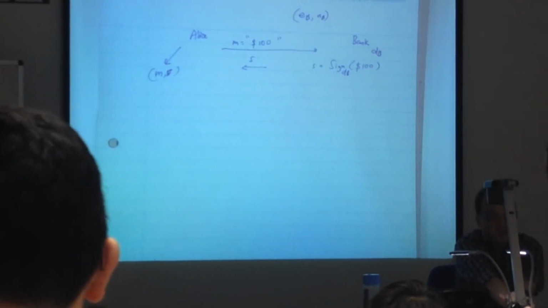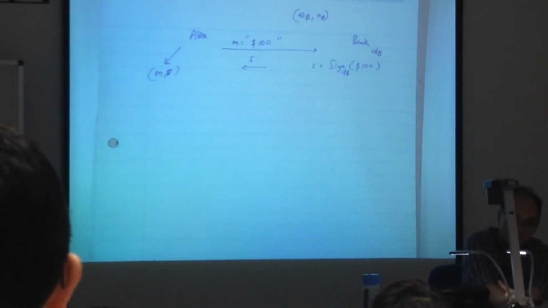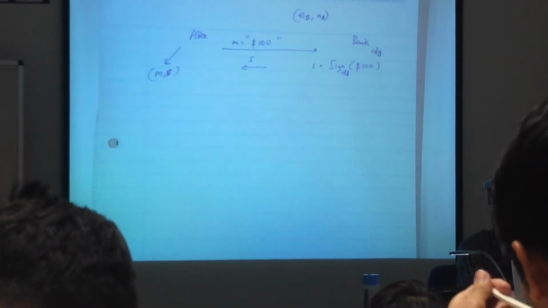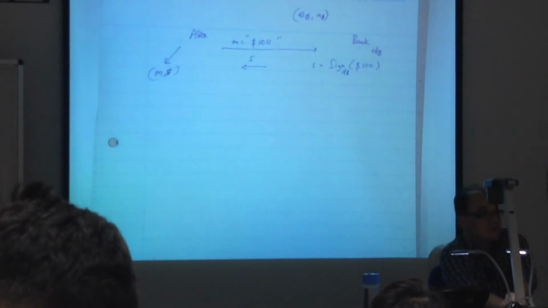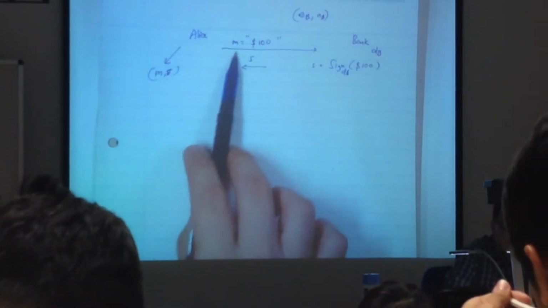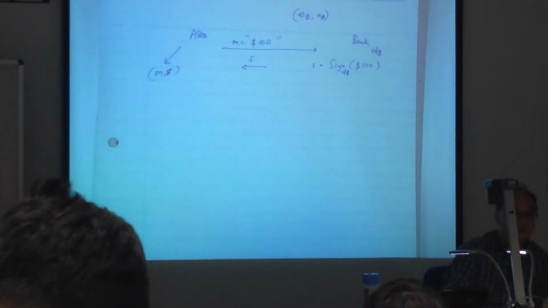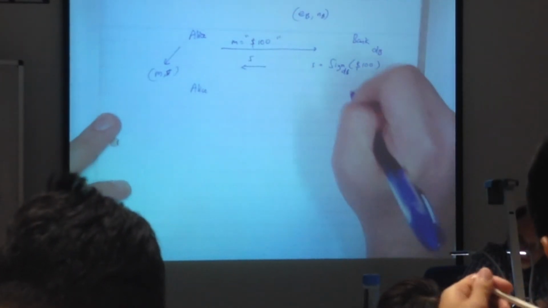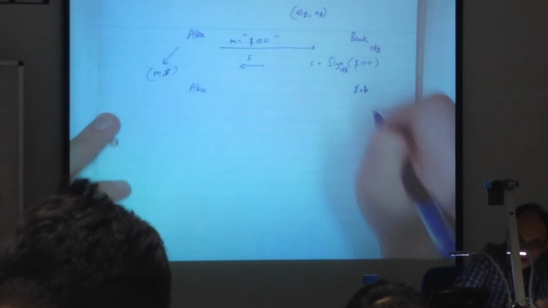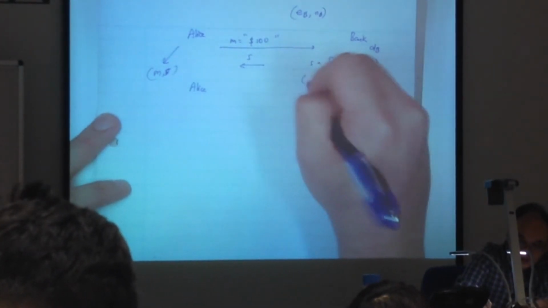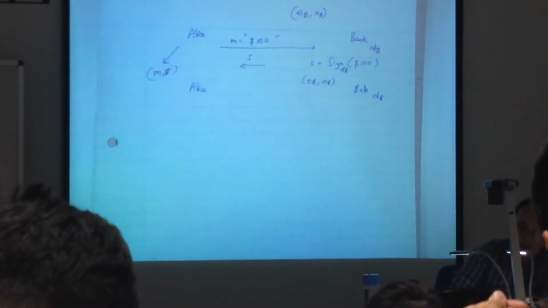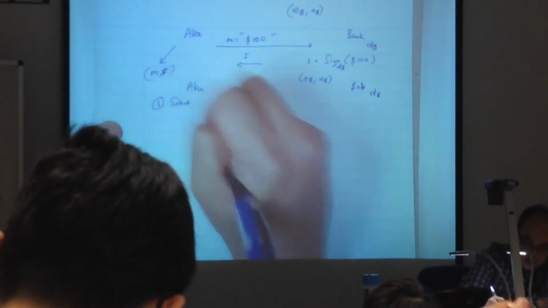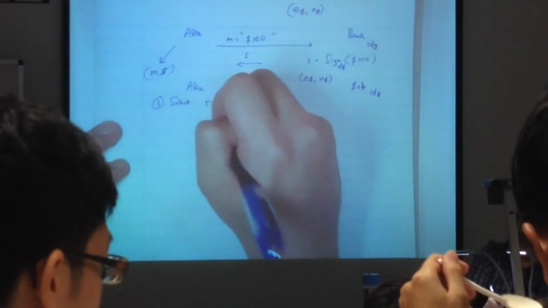Okay, so the blind signature, the idea is, we want to make sure that what Alice sends to the bank will be signed, but the bank will not know the contents of the message that Alice sent. Okay, so that is M. Alice doesn't want the bank to know what M is, basically. So how can we do this? To do this, we can do something like this. This is called blind signature. Again, I will have D_B, and E_B and M_B is published. The first step, Alice will select a random number R, which is less than M_B.